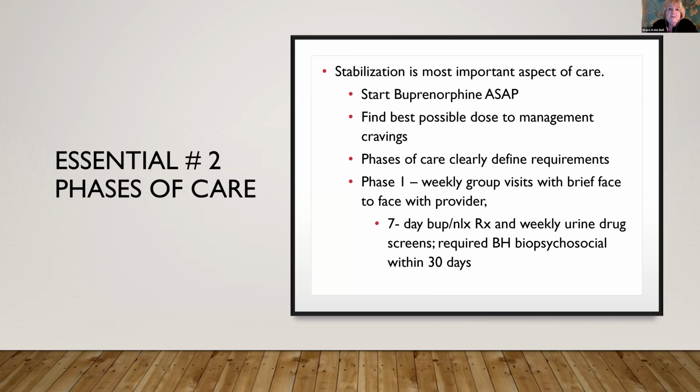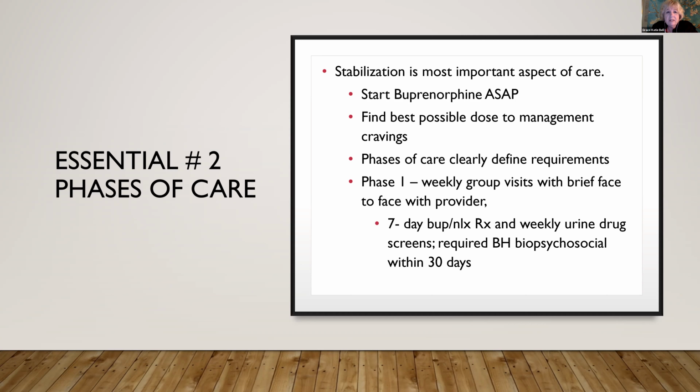As those of us that work with patients with opiate use disorder and they're coming in for treatment with medication-assisted treatment, we understand the complexity of their needs, and the focus is on stabilization, especially in the first few months that the patient is under care. It's very important that all of their case management and medical and behavioral health and addiction needs are met. So we start with, this is essential number 2, phases of care.